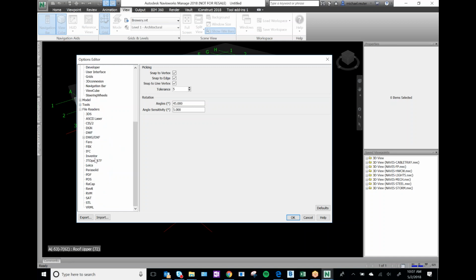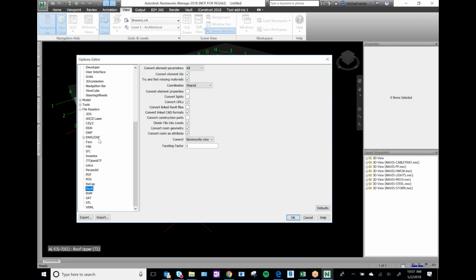So yeah, we've got all kinds of different stuff in here. File readers: you can see this is exactly what the options were from when we were trying to export from Revit. So when we set that stuff up in Revit, that's exactly what this was.